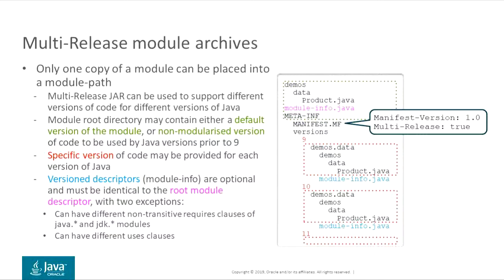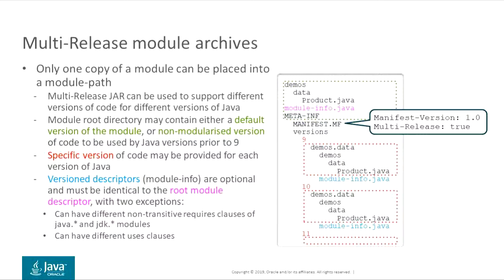Now, a multi-release jar, which is certainly an important new feature, you could use in conjunction with modules. You see, the multi-release jar could be created without actually using modules, just by creating subfolders that match different versions of Java and use it in a class path. You could do that. But if it's modular, then there are two ways you could do that. First, you can put a default version into the root folder, which could be a module, or you can put a non-modular version of the application into the root folder, and then you could have modular versions in specific subfolders, essentially.